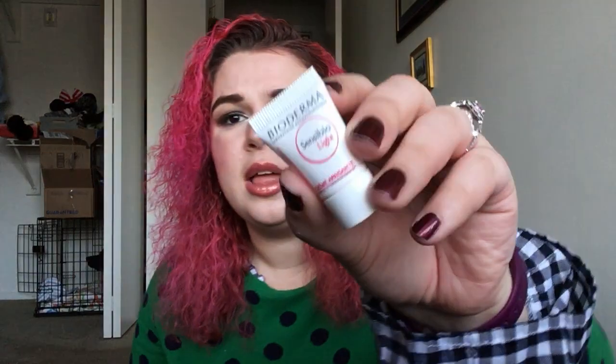I cut this open, but it's the Bioderma Sincla Biolite Cream, which I used as a day cream. It was completely fine, but just fine. I don't feel like it was anything amazing that I should write home about and be like 'you need to buy this,' because it was just a cream.